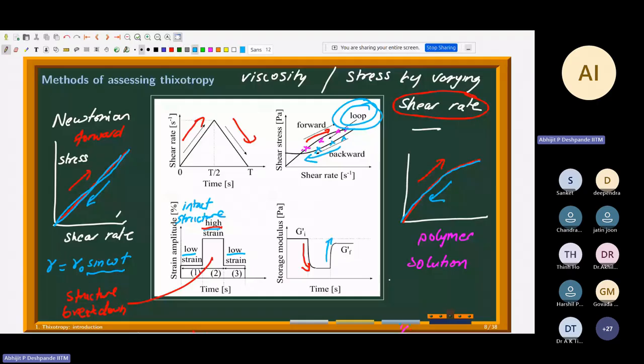And so this is called a 3ITT. So basically, this is a three interval thixotropy test, which again is an indication of the breaking down and rebuilding of the structure. We can see that the structure may not completely reform, so the final G prime value that you get may not be the same as the initial, and so on.